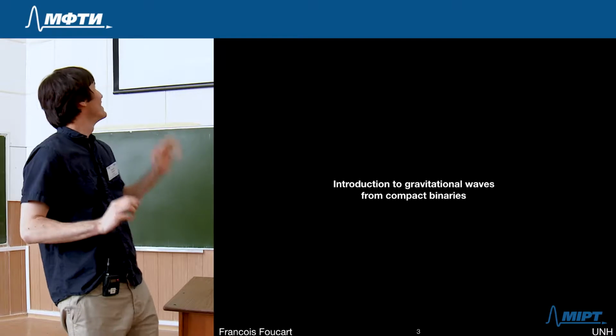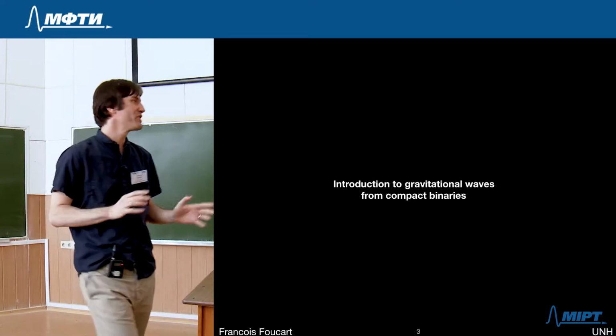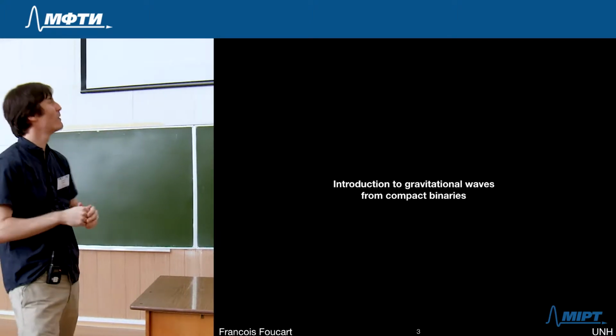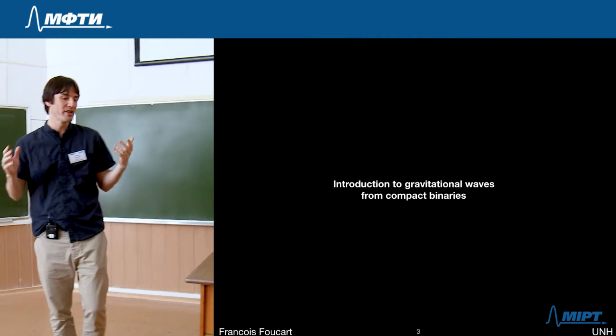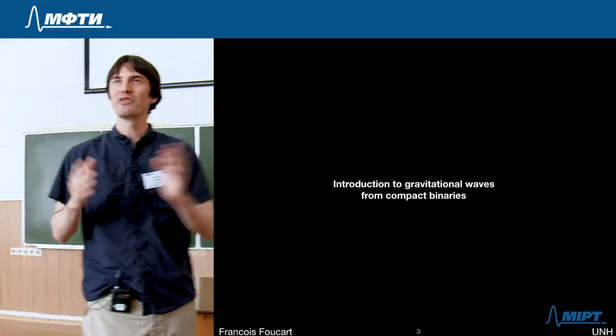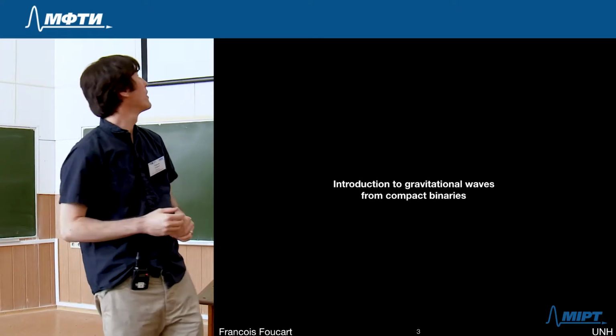So we'll start with an introduction to gravitational wave sources and gravitational wave production. I'm going to give you 2 views of that. First, a relatively simple, more geometric, intuitive view of gravitational wave production. And then we will look at a schematic demonstration of the lowest order production of gravitational waves, the quadrupole formula.